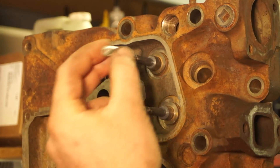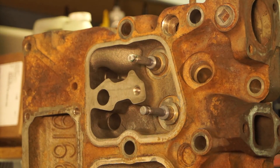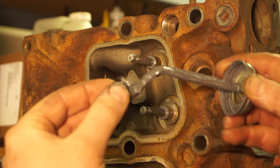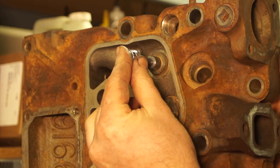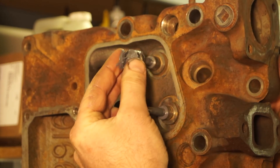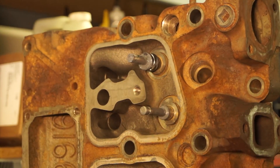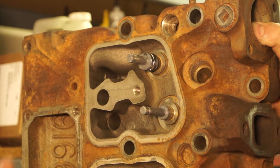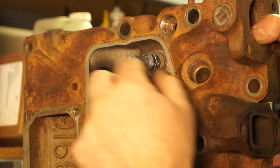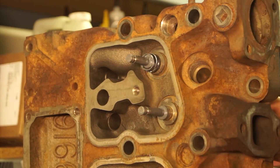I'm going to get everything lubed up for that seal. We have our little cover which goes right over the end of the valve to protect the seal when you slide it over. To get it to slide on I just use a little bit of assembly lube on the valve seal itself. Then very gently push it down over the end of that valve. While holding the valve in place on the back side with one hand, I take a socket that fits nicely over and press that seal all the way down until it seats and is even all the way around. And that's all there is to it.